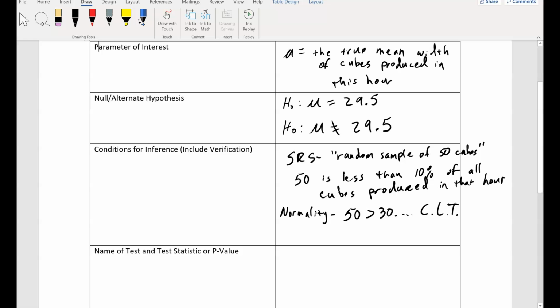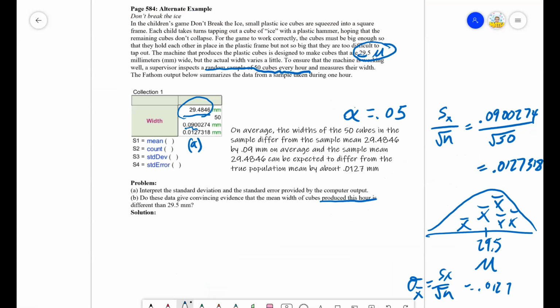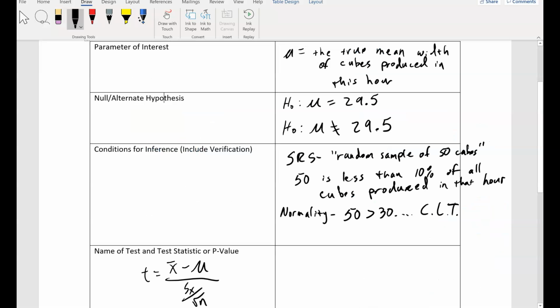Okay, so this is a t-test. Remember that t equals statistic x bar minus parameter mu divided by the standard deviation of the statistic. So they give us all of this. Right? We can express this however we would like, but they give us everything we need here in this printout. There's our x bar. Okay, we know mu is 29.5, and we can either use the 0.09 divided by root 50, or we can use the 0.0127318. Doesn't really matter. Either way, I just put my formula there. We don't have to plug into it, I just like to write the formula out.